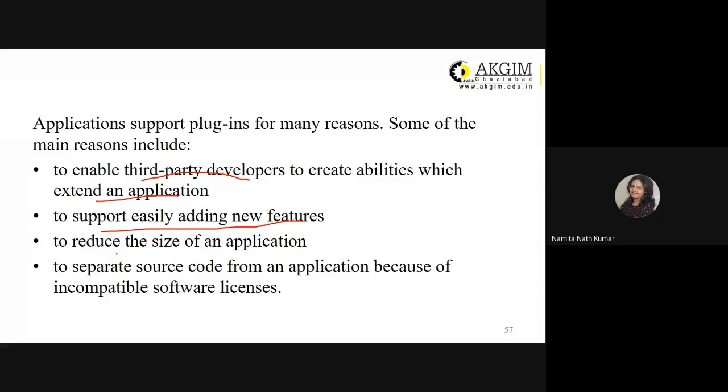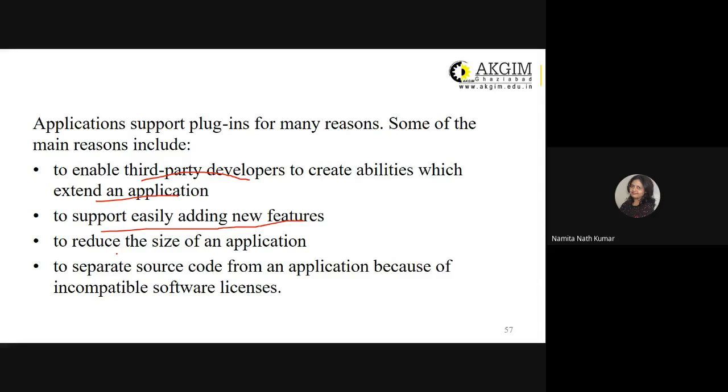And finally, the fourth reason is to separate source code from the application because of incompatible software licenses. The source code is the backend programming that is done to create your website. Now, the software that you might have used to create that website may have a certain license which will not be compatible with including a functionality like free running of videos or integration of a chat box as part of the web page of your website.